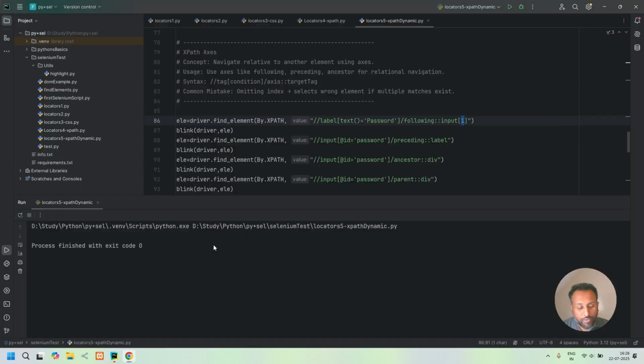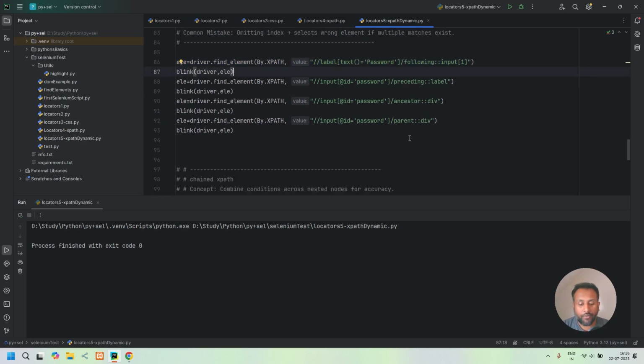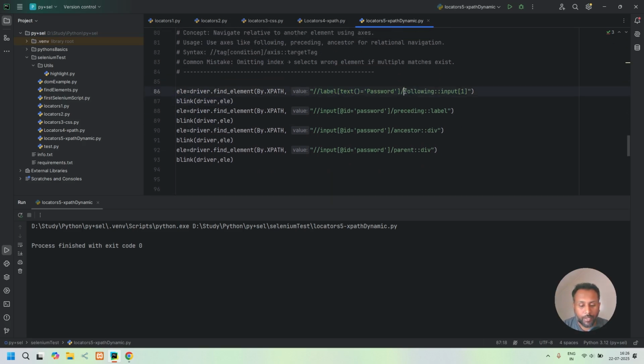On a similar ground, I have written this XPath also, saying you have a particular label that you just checked and you want to see a particular input box next to it. So there are 4 things that we are going to see here. One is following, which will check for the next element after the target element. So this is my target element and this is the following input, which is going to be selected.